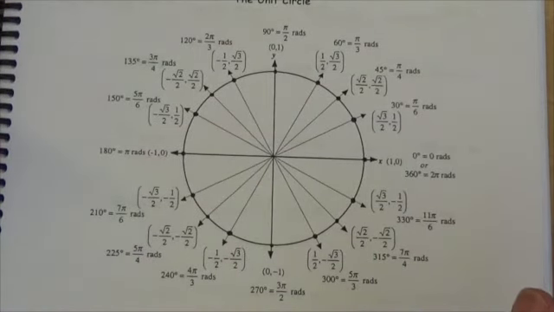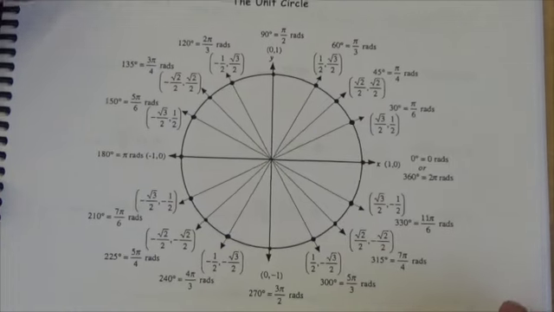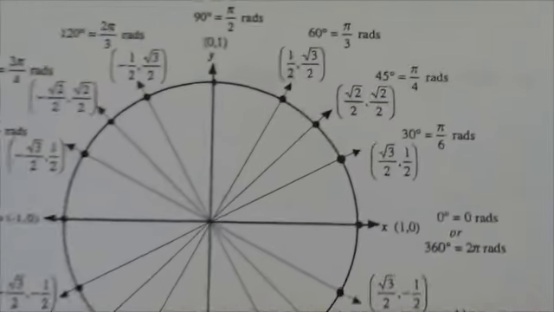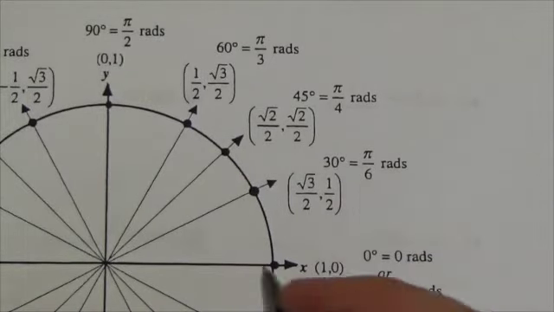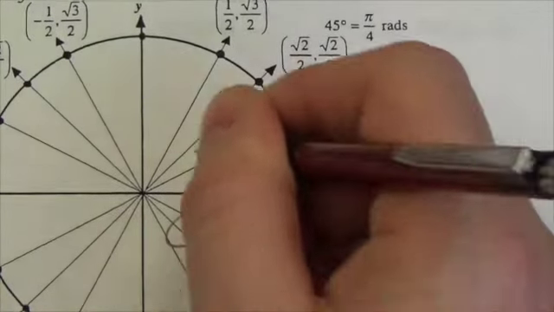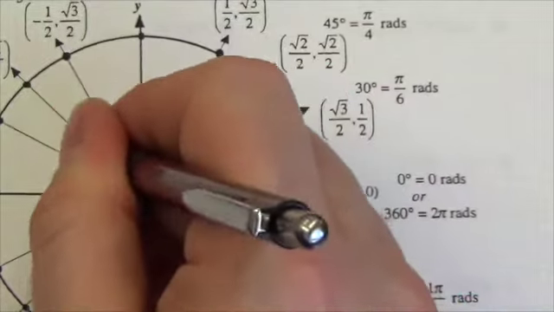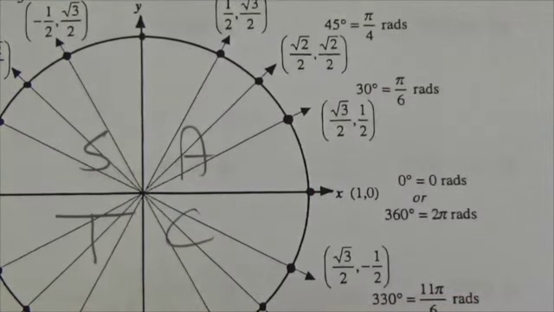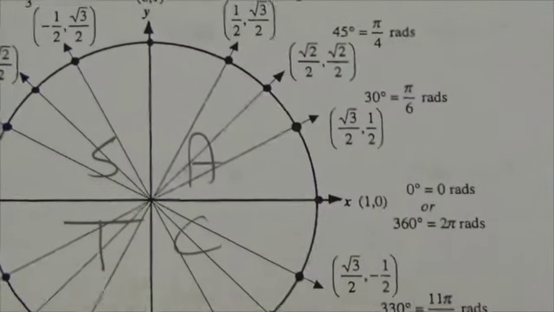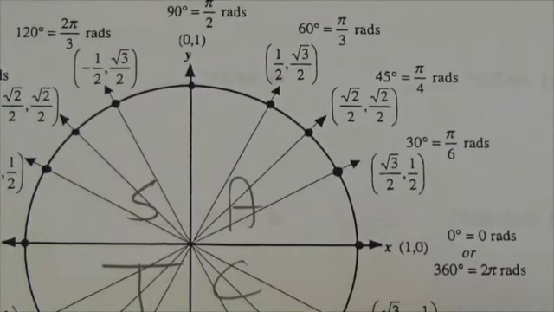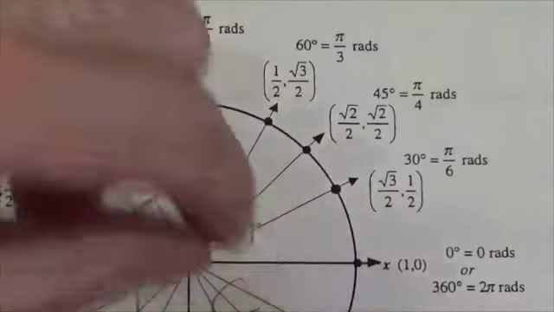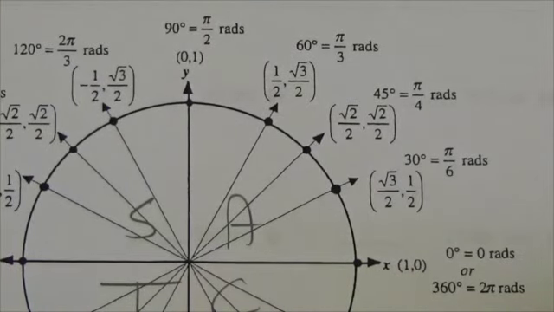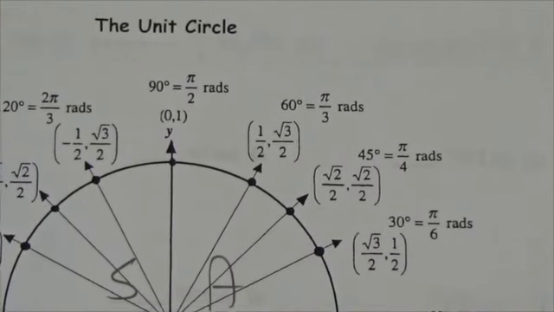I do want to show you something though, really quite clever here that another teacher showed me a long time ago. You already know the cast rule: cosine, all, sine, tangent. That's what tells you what the sign on the trig ratio is. I want to give you a way of memorizing these things. Now, I'm not going to take the time right now to explain why this works, but I am going to just throw down the numbers here.